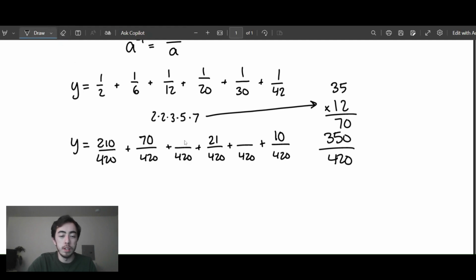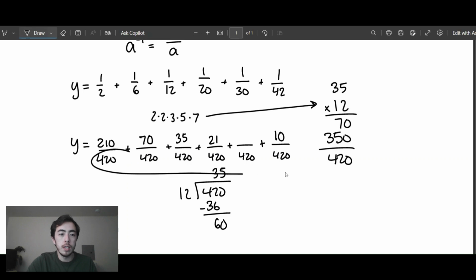Maybe I'll do some division here. So I'll ask how many times does 12 fit into 420. Let's see, that will be 3, 36. Do my little subtract step. That's going to be a 60, and okay, 35. And the whole goal of finding this least common multiple for my common denominator is to get these whole number results in my numerator. Technically, you could do any denominator you want, but then you wouldn't have these whole numbers in the numerator. And it'd be kind of hard to figure out what these numerators should be.